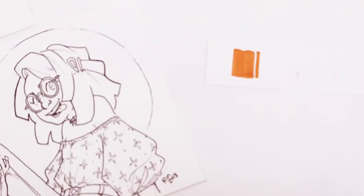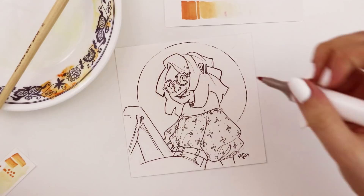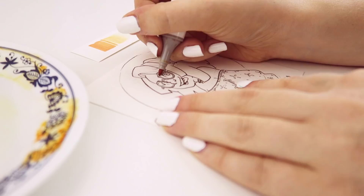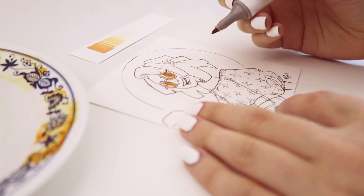Before I even started adding color to the illustration, I made a couple of swatches. I really wanted to test something I'd seen done in a couple of places — using rubbing alcohol mixed with the marker to get a lighter tone. I swatched that out to see what tones I could get out of the same color, giving me a nice reference sheet as I started adding color to the actual drawing. Going in, I already knew the glasses were going to be the darkest, most saturated version of whatever color I got, so that was the first thing I colored.